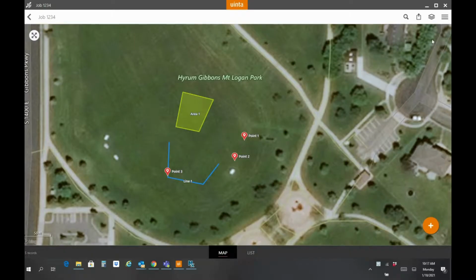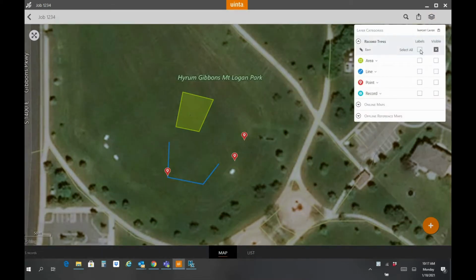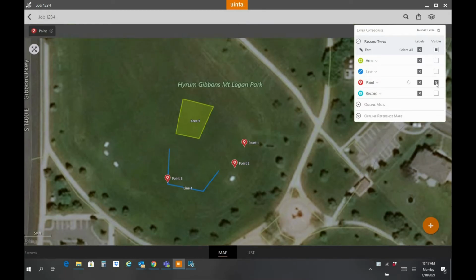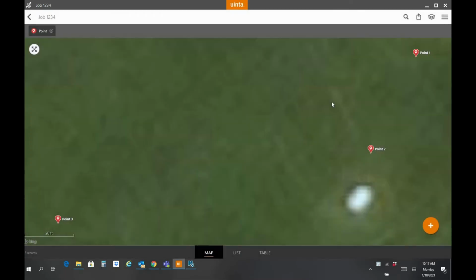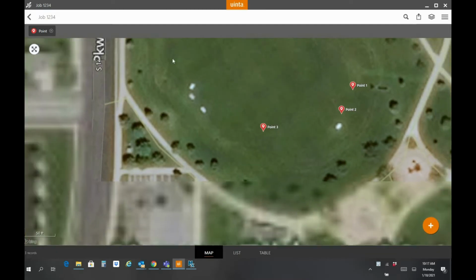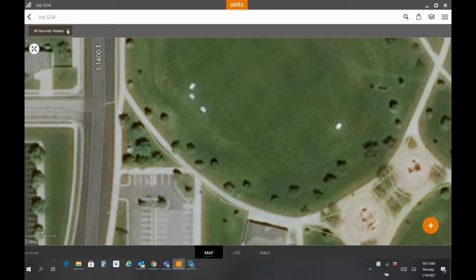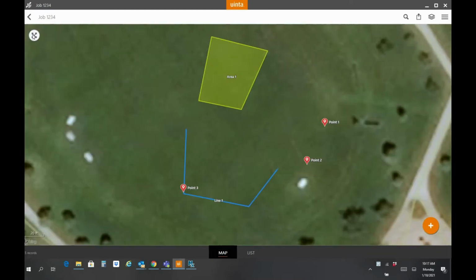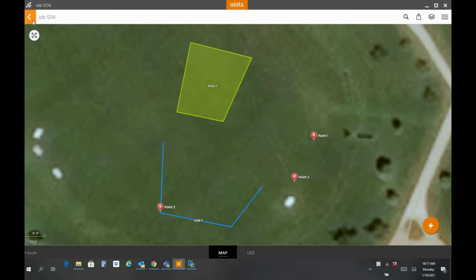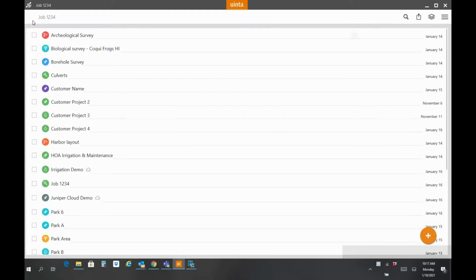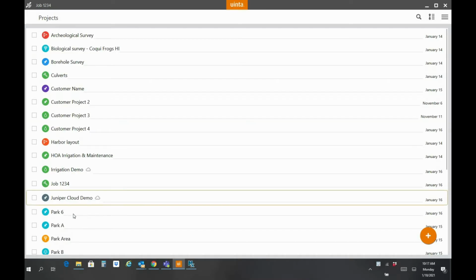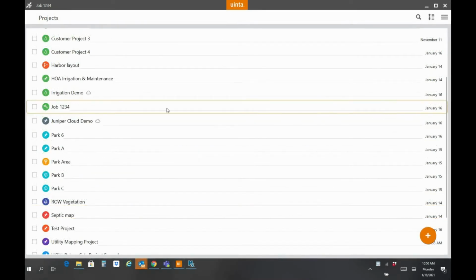It's a really simple user interface. I can select points, choose to navigate to those points. I can then filter to see the points that I want to, turn off the labels. There's some advanced filtering as well. In this case, I've just filtered to some points, turned everything back on, and I can return to my project screen if I like, if I'm done.